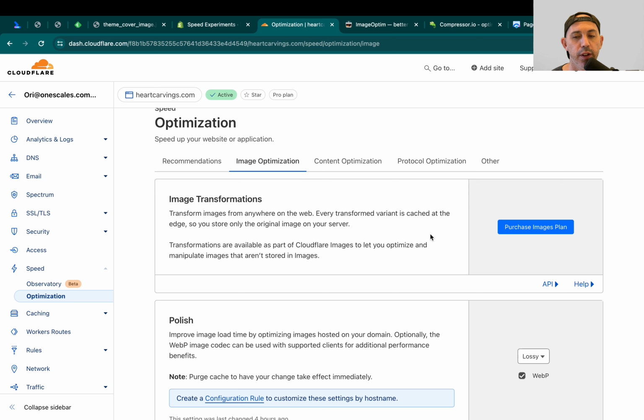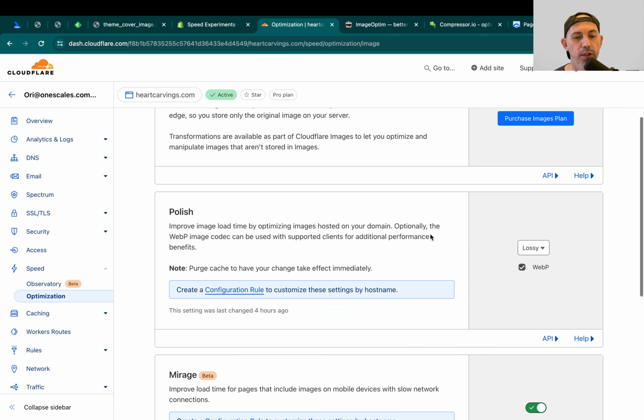I know Cloudinary has some cool stuff. You can actually resize the images, make them responsive. I like Cloudflare because it's a really good price. It's like $20 a month for their Pro plan, and they have some good things. It's really easy, and I've been using them for years. But again, you do your research, figure out what's good for you. CDNs are great. They speed up things because they're closer to the user, and you can do image optimizations.